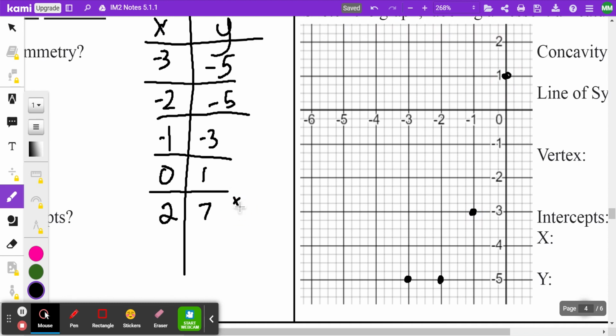And then symmetry tells me there should also be a point here and also here. Okay. Let's see. Now, I don't know how far down I need to go, but I do know I need to have a curve, so that has to dip. All right. Let's see what we can do here.